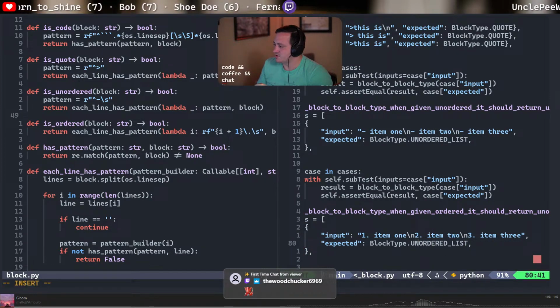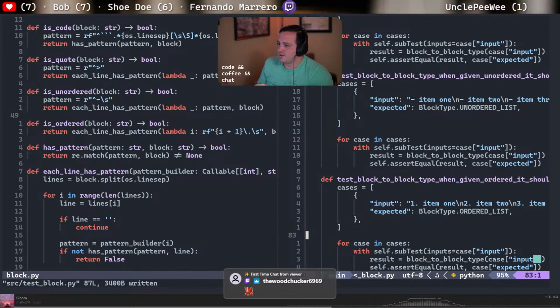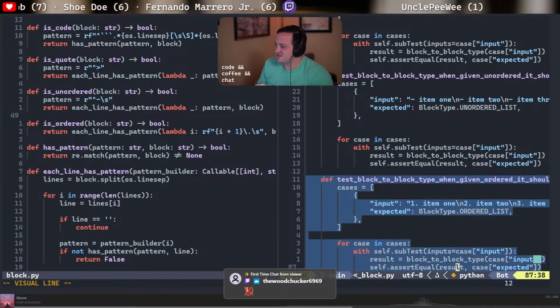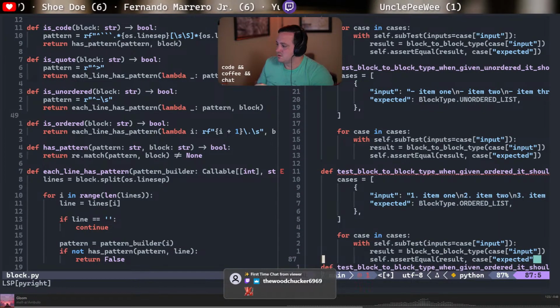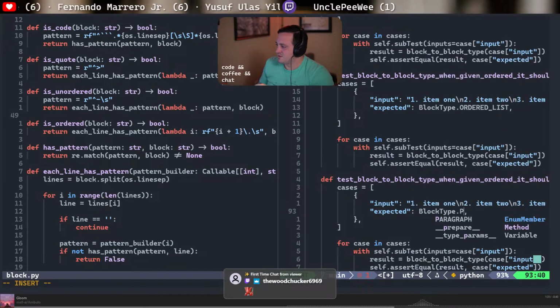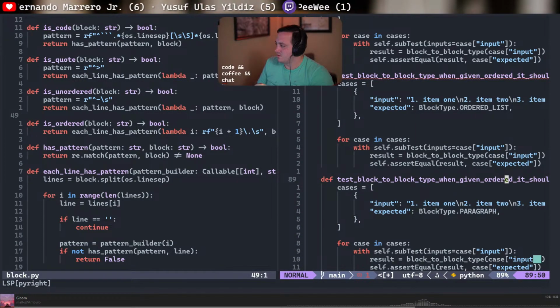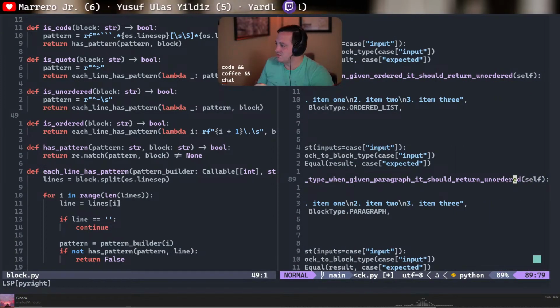Oh, whoops. My search is wrong. Nice. It worked. And then the only thing that we should have after this is paragraphs. So let's go ahead and do that. This should be expected. Paragraph, when given paragraph, it should return paragraph.